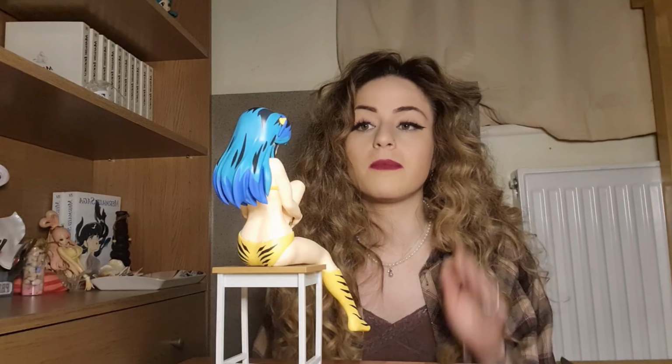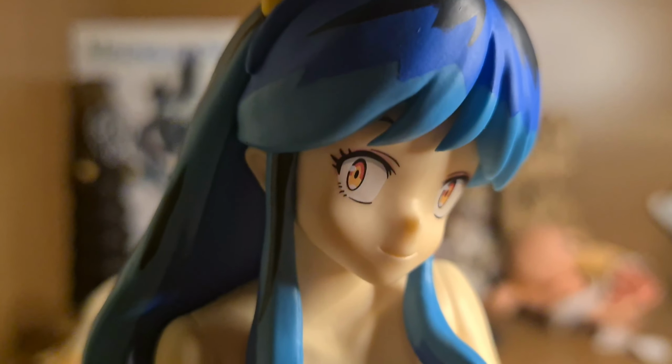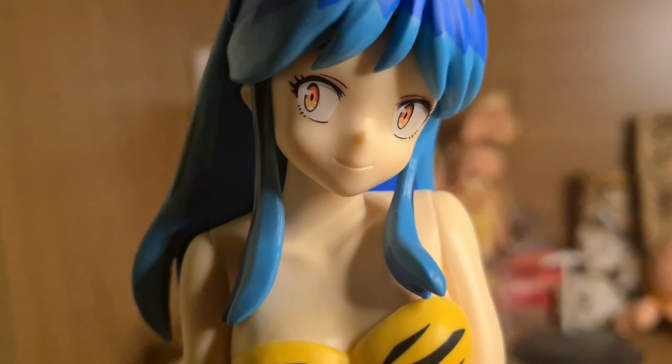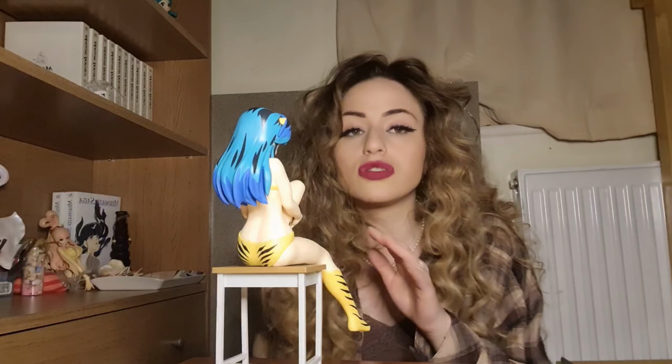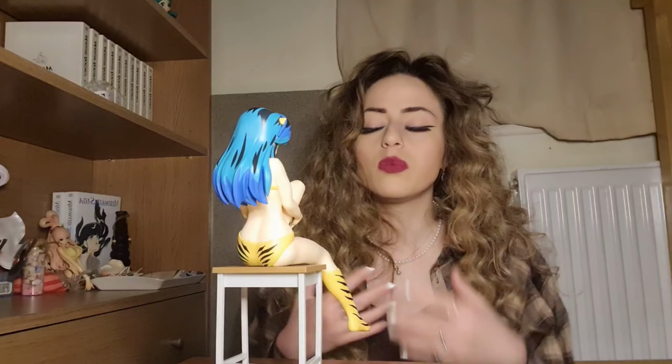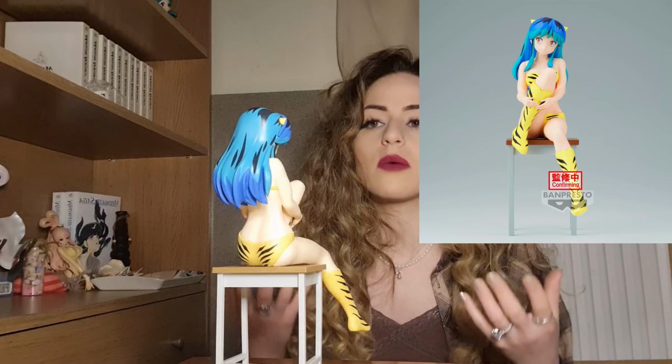I think this is the most impressive thing of them all, her face. I did expect the figure to have a matte application, and I just thought that was stunning. I love matte applications, but it doesn't. However, the face, which I'm surprised about, they nailed it. It's so good. To be a cheap figure, this figure has nailed the face so much better than other figures that I've spent more money on. They've done such a good job on the face. I have no more to say. Pleased with it.